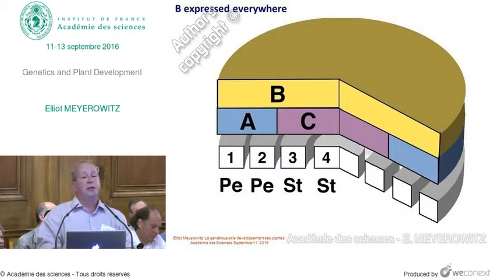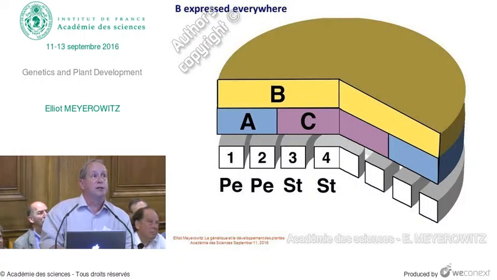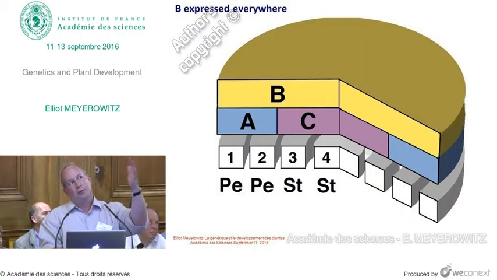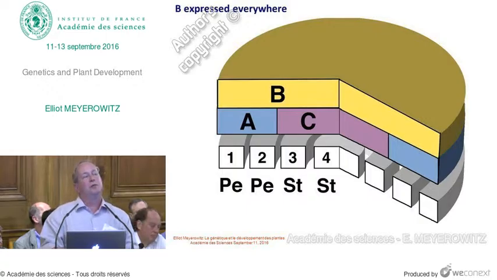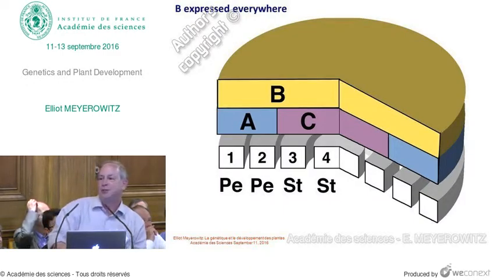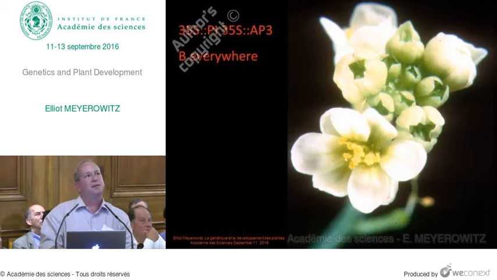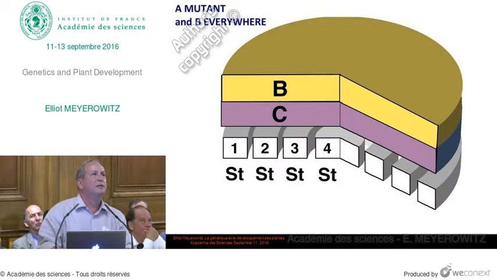Or if we express B everywhere, there are two B function genes. I didn't show them both to you, but if we take both of them and express them, the Pistillata and Apetala3 they're called, from a promoter that's expressed everywhere in the developing flower, here's the prediction of the ABC model: we should get petals replacing the sepals, exactly what you see in tulips, where the B function genes are expressed in the first whorl. Petals, petals, then stamens and stamens, and here are these lovely things, exactly according to the prediction of the model.